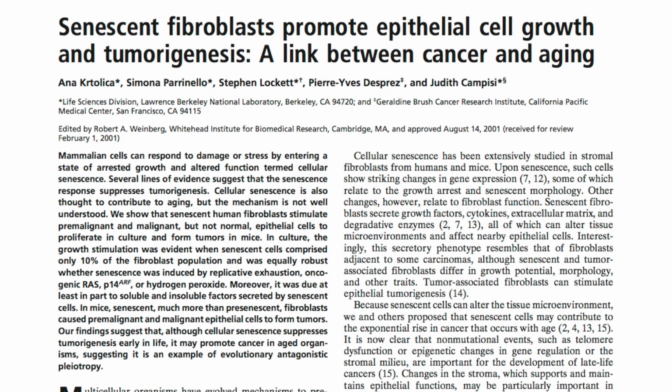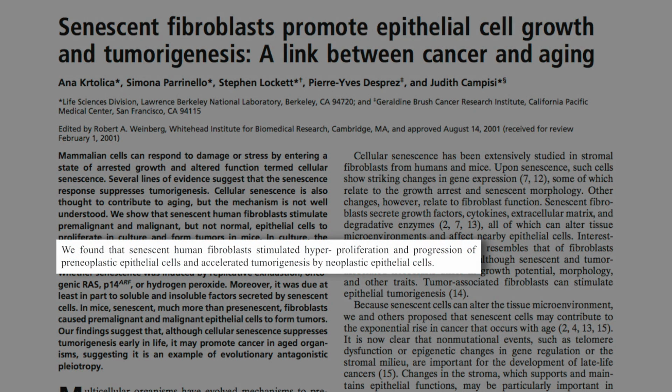So there's very good data now in mice from our lab and other labs that the presence of senescent cells can drive late life cancer, especially those cancers that are pre-malignant and poised to become cancerous, but they don't have the mutations that are needed for a full-blown cancer. But under the growth stimulation of a senescent cell, these cells can now start proliferating, they pick up more mutations, and then eventually they become fully malignant. Exactly. I think I read you did some experiments out of your lab where you injected these pre-malignant cells into animals with and without the senescent cells. That's exactly right. And with senescent cells, they converted to full-blown malignancy and eventually kill the animal.